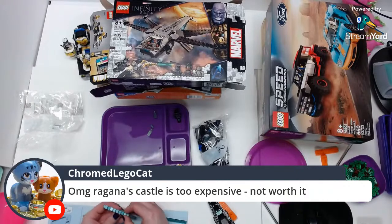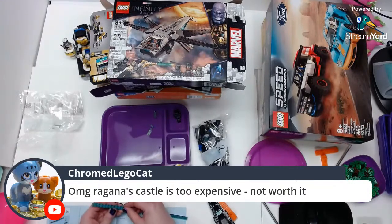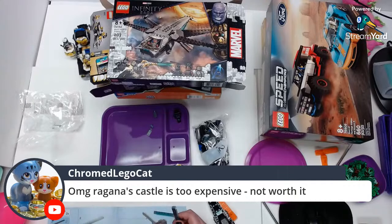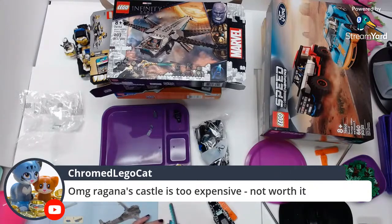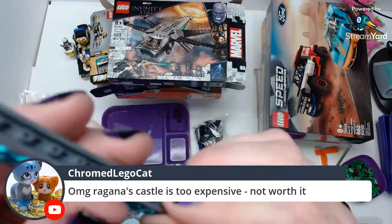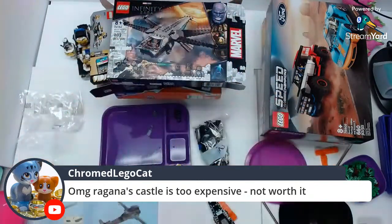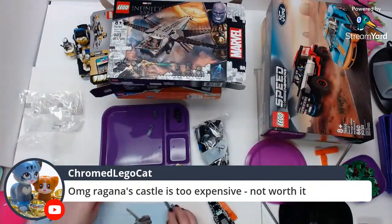I don't even know if I saw these things do anything but fly in the movie. So Lego probably had to make some creative decisions on it. These teeth. They could fit together, the teeth, even though that's not how they're supposed to go.